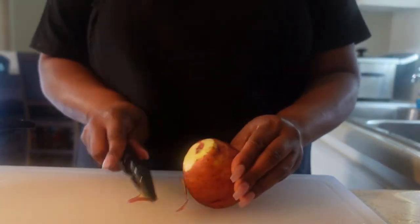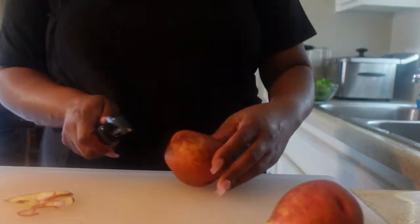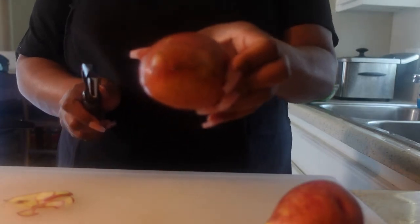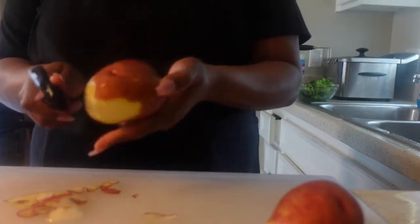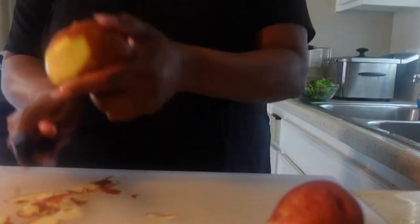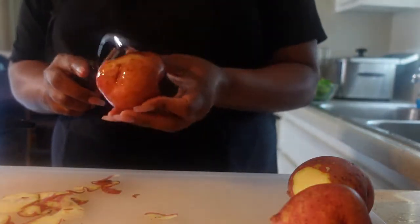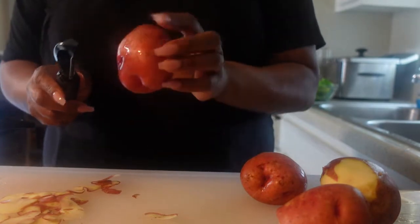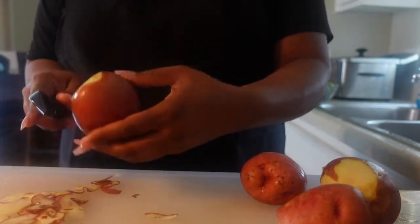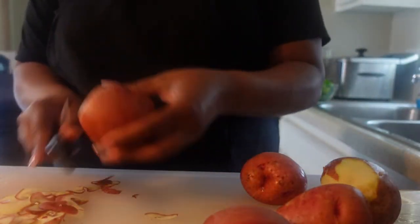So certain parts of the potato, like if it looks nasty to me, I'll just kind of shave it off a little bit, just because I don't want all that in my potato. Prime example, see that? I don't like that. That's not for me. So I just pull it a little bit. But I'll leave the skin on because it's very good on the potatoes. Gives it a different kind of taste. And you know, these potatoes are a little sweet to me. So I definitely leave the skin on there.